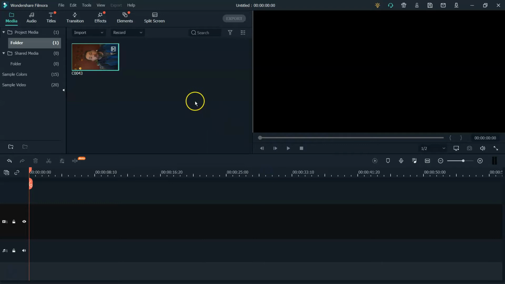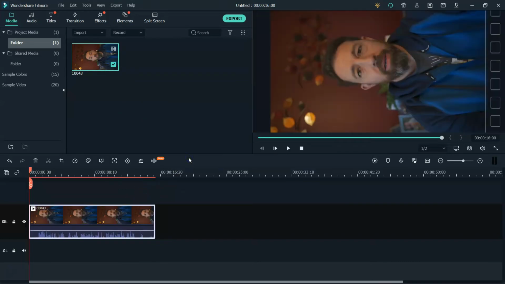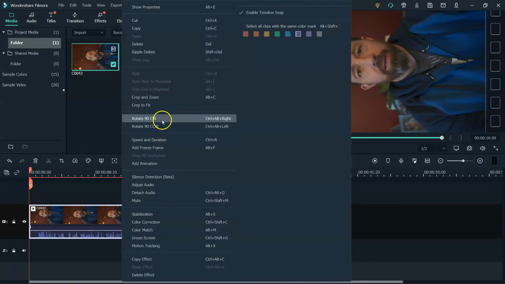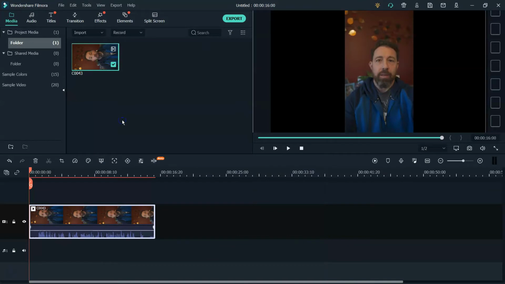Make sure you leave it at 30 frames per second or whatever you shot at, but it'll adjust it in the timeline. So then we're just going to pull this down here, hit OK, and then we're going to rotate this. So we want to rotate it clockwise. So it's a right click on your clip, rotate it, bang. Now we have a perfect short, reel, Instagram reel, or a TikTok.